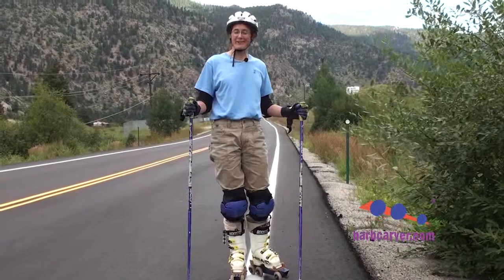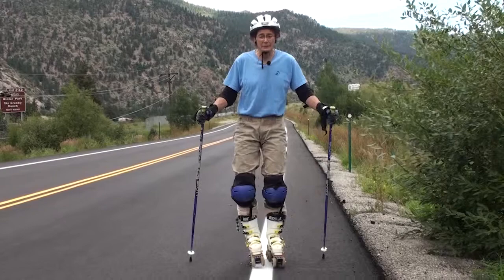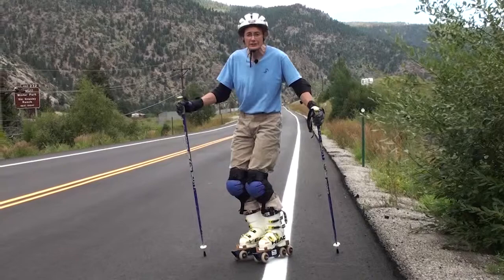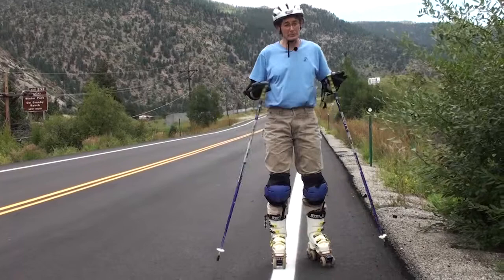In the last lesson, number 3, we learned how to make linked direction changes on the flats. We did it by tipping and taking small, teeny little steps, with the heel wheels staying on the ground and the toe wheels moving around them. It's crucial that we don't get our feet really, really wide apart in any of these steps, because that leads to loss of our balance and inability to do our quick little balance changes.